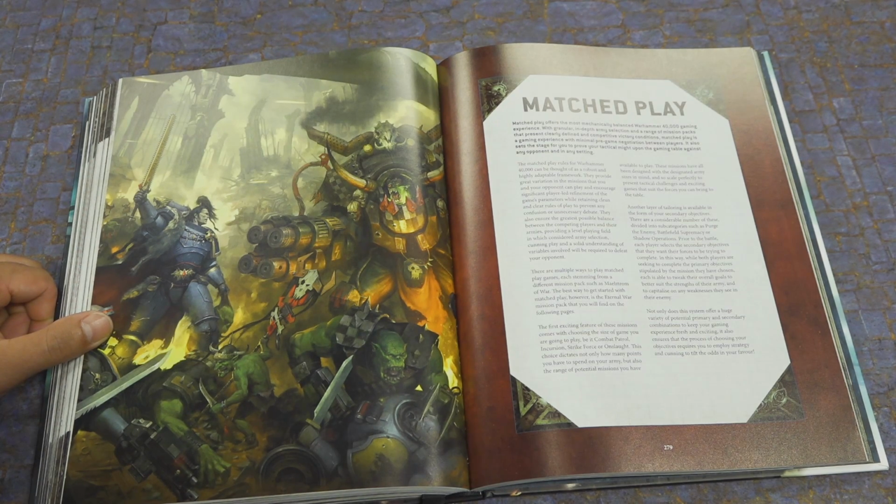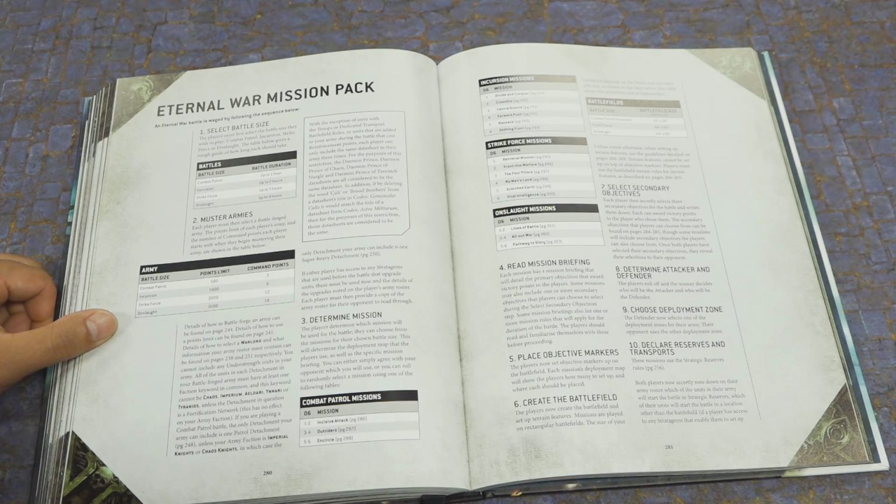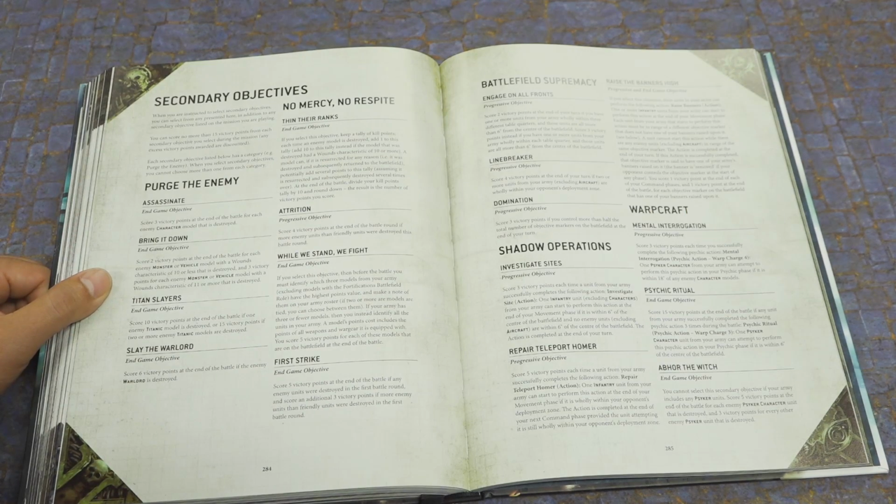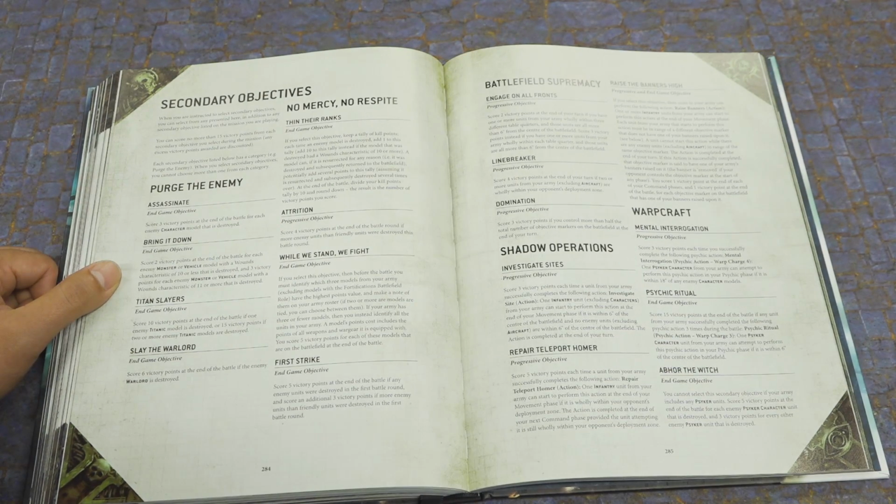But they suggest the best way to get started with match play is the Eternal War missions, which you'll soon see. Of course, setting up the battle will not be complete in an Eternal War mission pack without the sequence below. There's 10 steps here. Scratch that, there's 16 steps. In addition to the primary objectives, there's a whole slew of secondary objectives you can get throughout the game as well. Some are endgame objectives, some are progressive objectives.